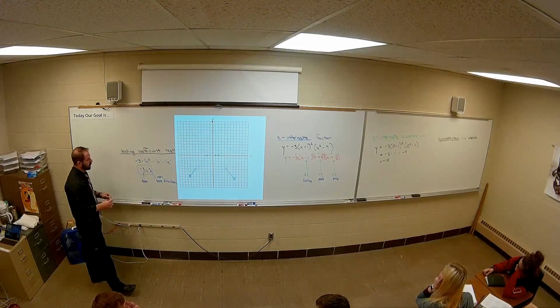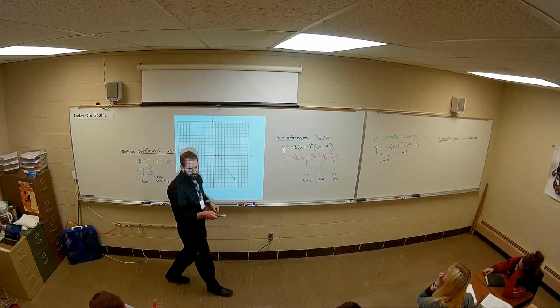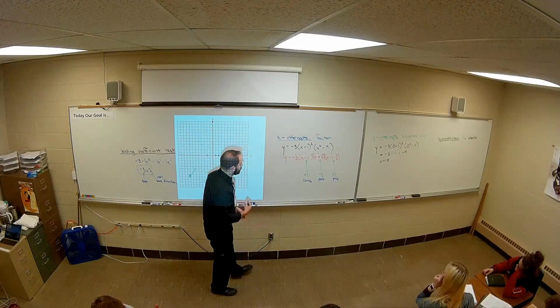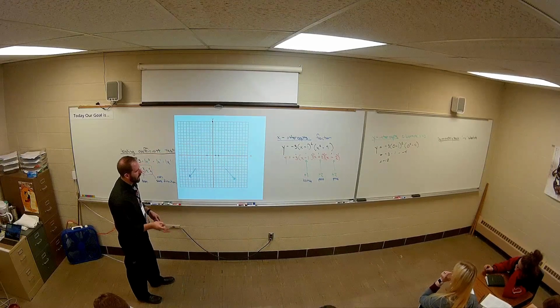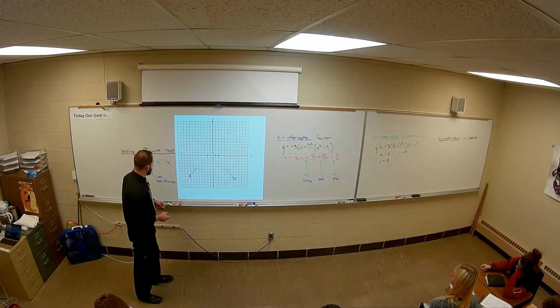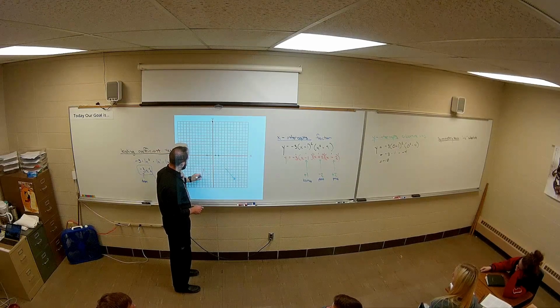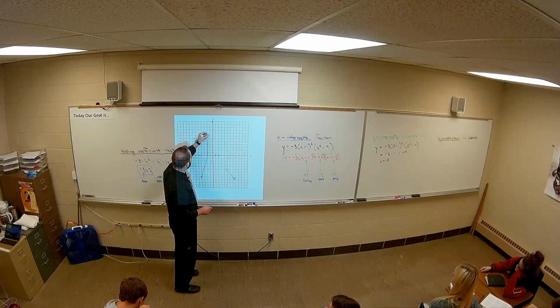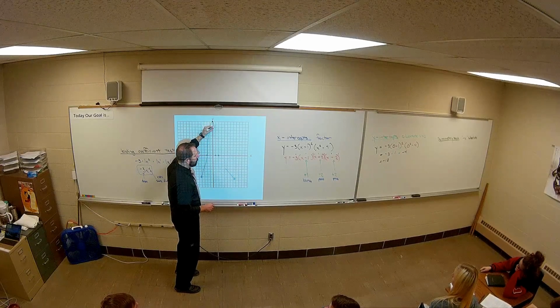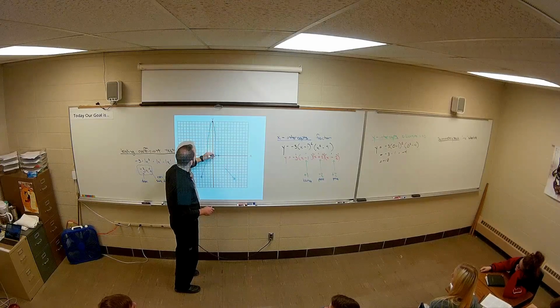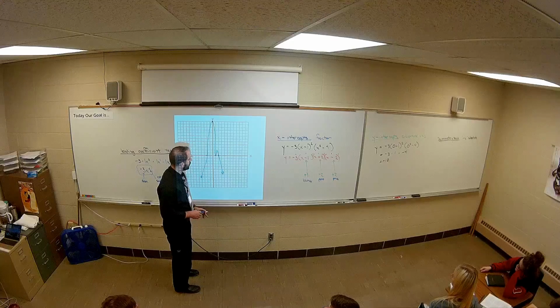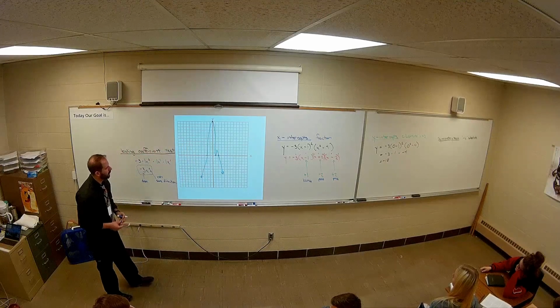Okay, so now let's go through. I think I can get a rough sketch of what this thing looks like now. I need to bounce off of 1, pass through negative 2, and pass through positive 2. So I'm going down here, I'm going to pass through negative 2, go up, hit 12, come back down, bounce off of 1, and then pass through positive 2, and the arrow is going down. So I did draw that probably correct, something like that.